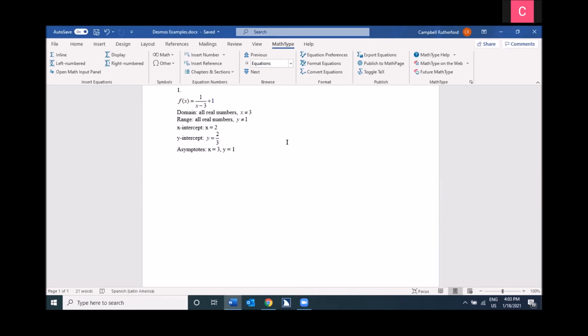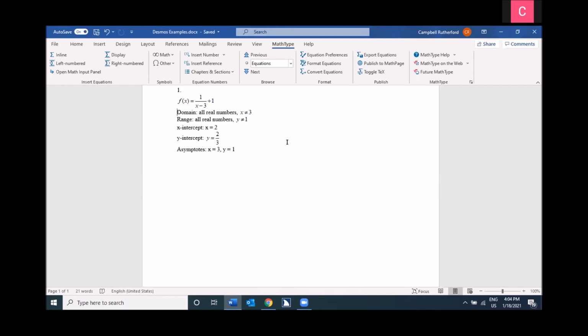Okay, so I'm just going to control down arrow here so that anyone who can't see this knows what I have here. Math content F left parent X right parent equals fraction 1 over X minus 3 plus 1. Okay, and I have written this in LaTeX. So I have f of x equals 1 over x minus 3 plus 1, which some of you may know is called a hyperbola. So now let's look at the properties of this graph.